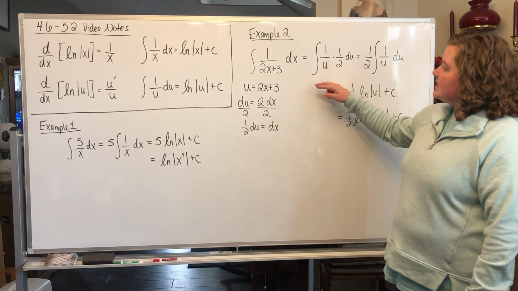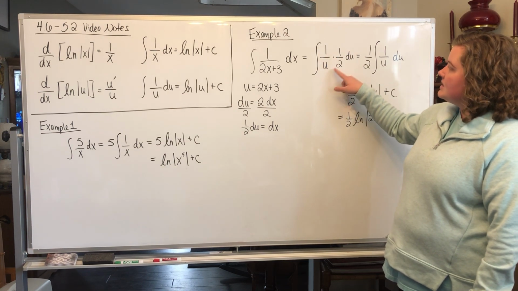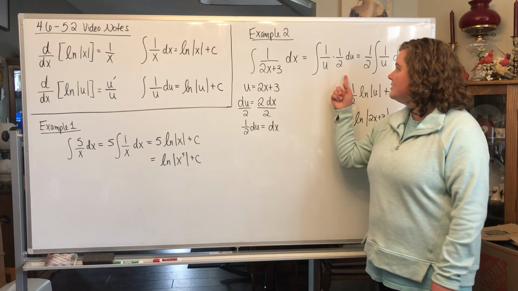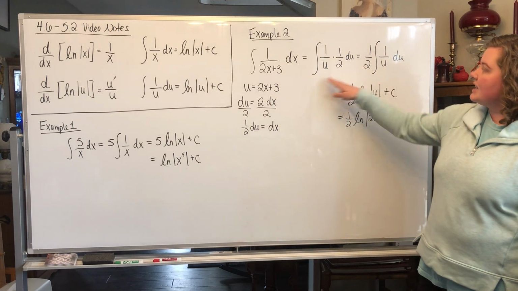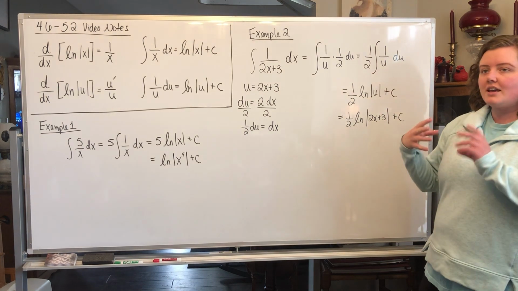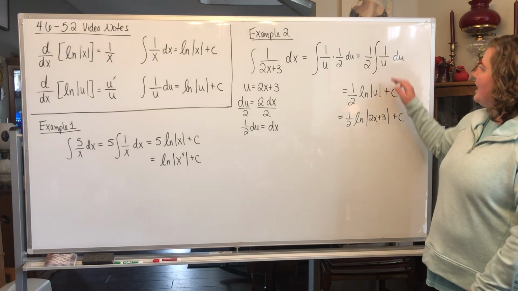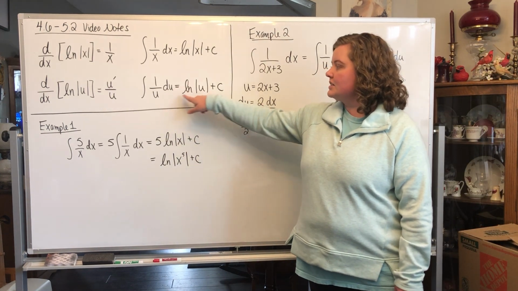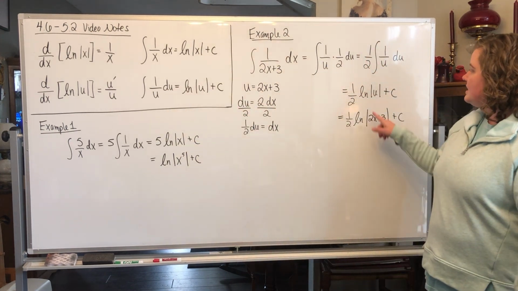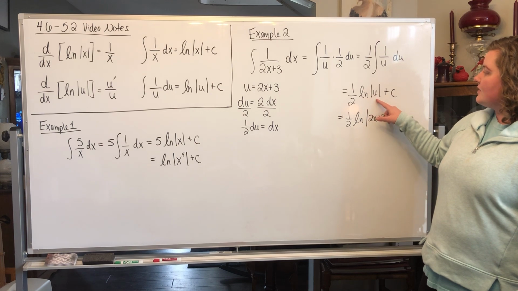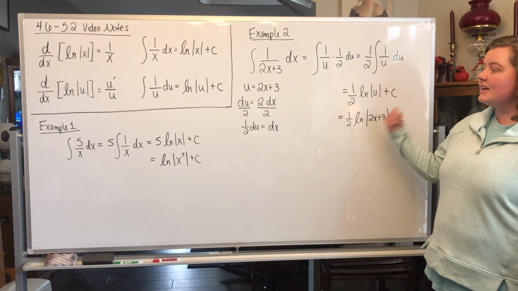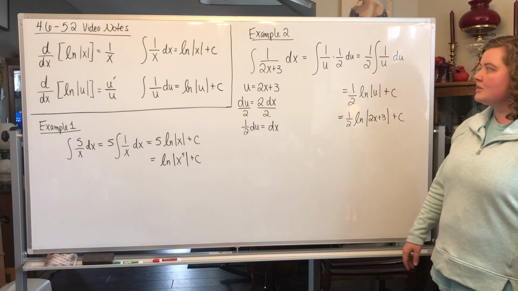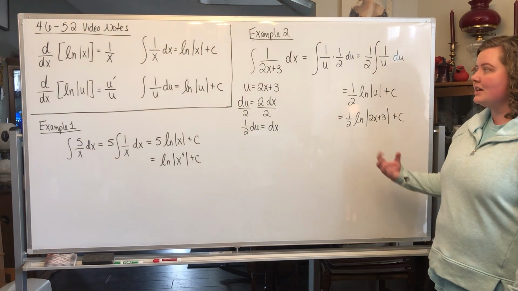So it's going to be the antiderivative of 1 over u times 1/2 du, because dx is 1/2 du. Remember, we can move the 1/2 to the outside of our integral because it's just a numerical coefficient. And then we have 1 over u du. So the antiderivative of 1 over u du is just the natural log of u. So you have 1/2 times natural log of u plus c, and then you go back in and replace your u, which was 2x plus 3 for this problem. Don't forget your plus c because these are general antiderivatives.